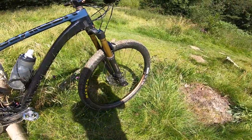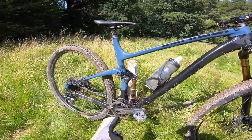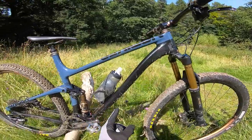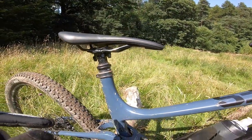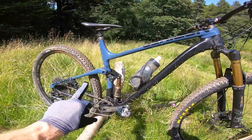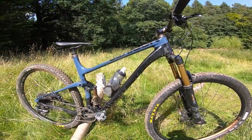Geometry is really, really striking on this bike: 66-degree head angle, 76-degree seat angle, and a vast 490mm reach. As a caveat to that, it's a 491mm seat post, so I had to completely slam the dropper in there — it has a 150mm stroke. If you go for the medium (this is the large), you get a 440mm seat tube but still get a 466mm reach, which might suit a lot more conventional riders who still want those slack angles.